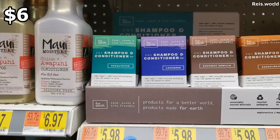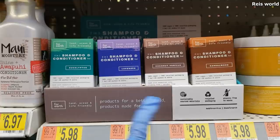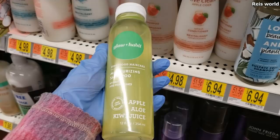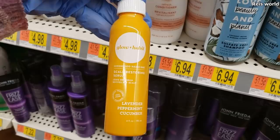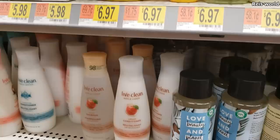I did find these two-in-one shampoo and conditioner bars — 100% vegan, 100% recycled packaging. One bar equals 60 washes, and zero waste. They have lavender, coconut, vanilla, and sandalwood. It's like a soap bar for shampoo and conditioner. Glow Habit moisturizing shampoo — apple, aloe, kiwi juice — seven dollars. They do have the matching conditioner. There's also a scalp restoring serum — lavender, peppermint, cucumber — free from parabens, sulfate, and silicone. And they have Glow Habit detoxifying scalp scrub.